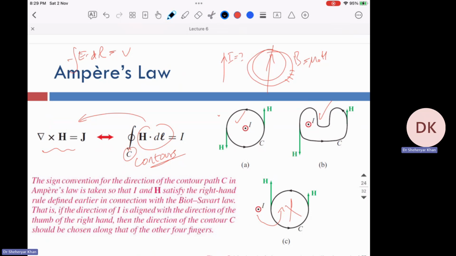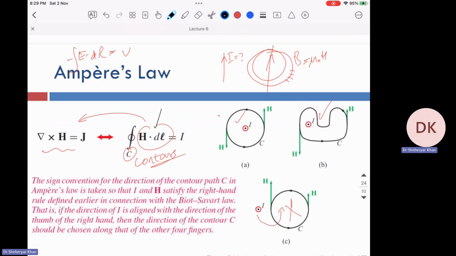Now, let's look at Ampere's law. Ampere's law is again the extension of the previous concept, and it tells us that if you are moving inside a magnetic field, you take a line integral of H dot dl, and you will get a current. We learned a similar relation in the electric field, that if you move along the electric field, E dot dl, you will get voltage. Ampere said that the current actually produces H. If you want to find out how much current, you take the H function and then take the line integral, and you will get the current.